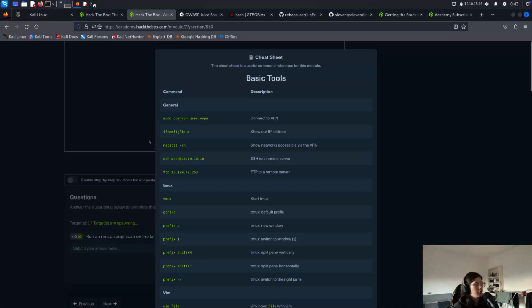In the meantime, we can look up the cheat sheet. Obviously you don't have to memorize every single function, but you have to know that they exist. Okay, this is the basic connect to VPN, ifconfig, which gives us the IP address, and netstat that shows network accessibility, and then we can connect.